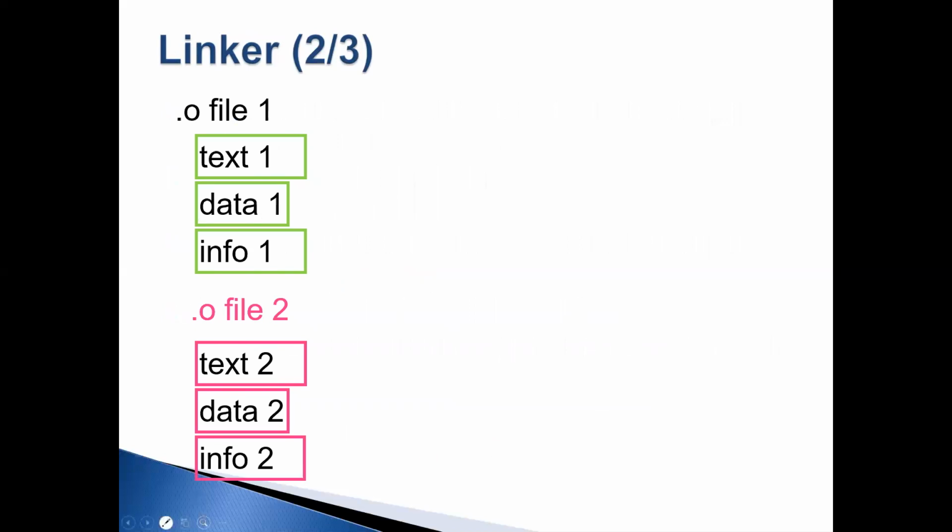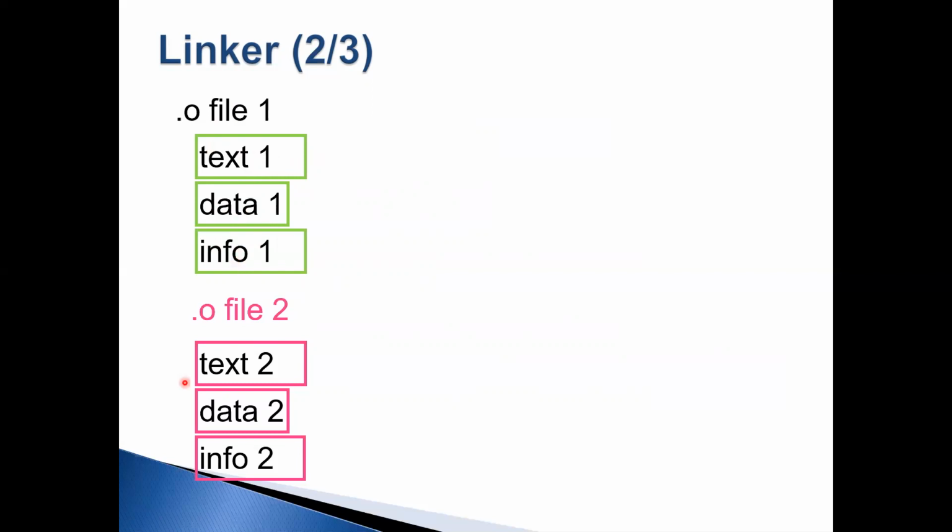Remember, for each object file, you have three pieces of information. You have the text, your actual code in zeros and ones. You have the data, whatever you declare as static. And finally, you have those tables to describe what you have and what you need in each object file.